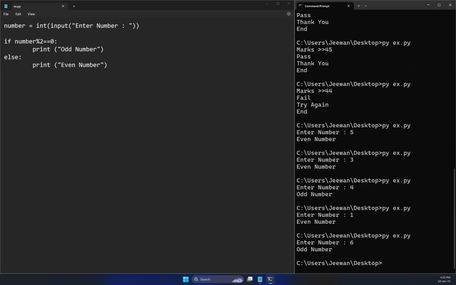If it is correct, okay, we can go ahead with this. Yes, if the modulus 2 is equal to 0, then it is an even number, and if it is not, then it is an odd number.